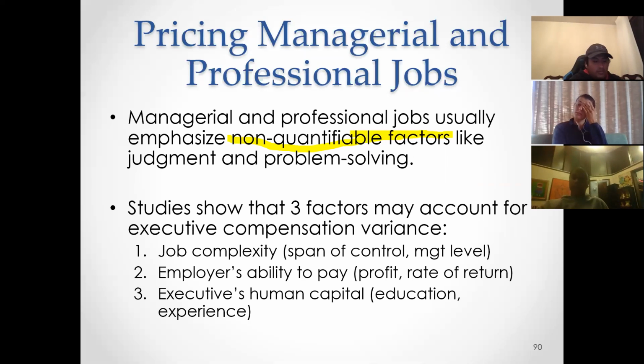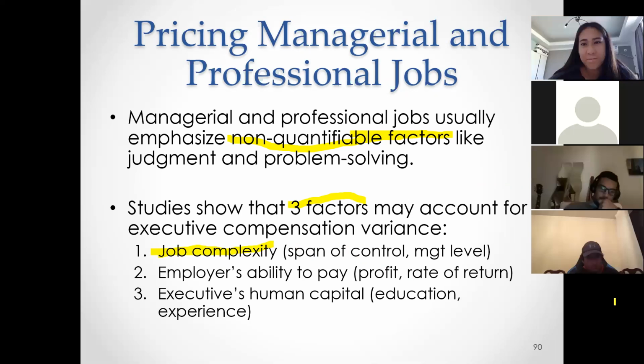When you're talking about most jobs, you can talk about skills, responsibility, experience, working conditions. But when you're talking about executives, you're talking about things like problem solving. How do we measure which job requires more problem solving, the director of HR or the marketing manager? That's a very hard thing to say. And so we need to look at management level jobs a little bit differently. So typically we're going to look at three factors. One is the complexity. So which job is more complex, a marketing manager or an HR manager?